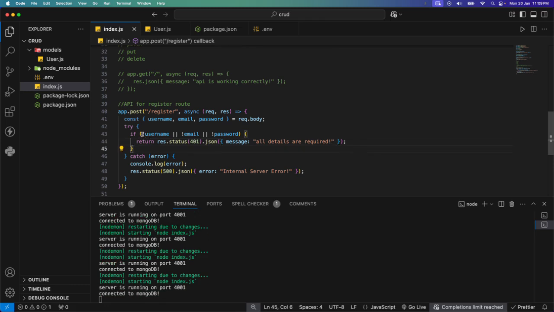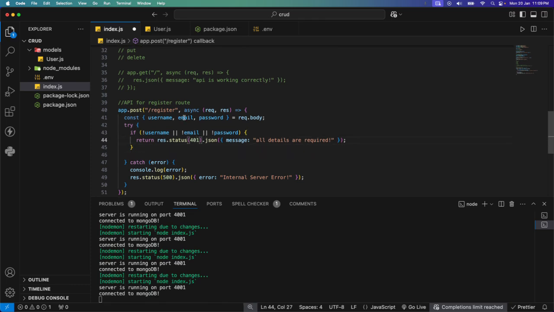Now, if the user has already filled these three things, we move ahead and check if this email already exists inside my database.